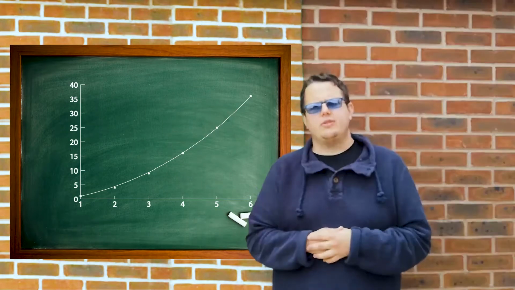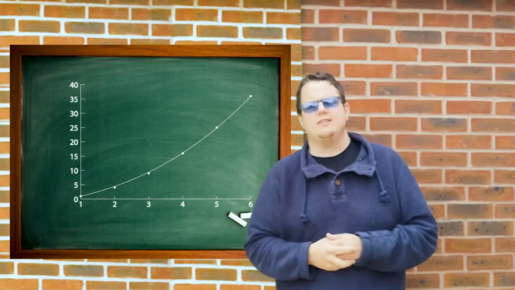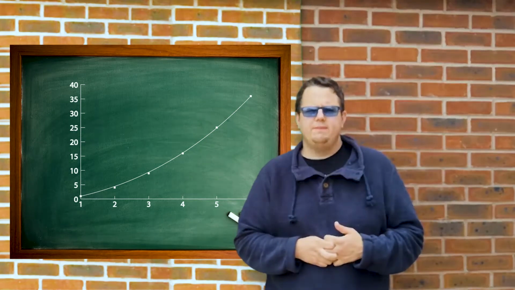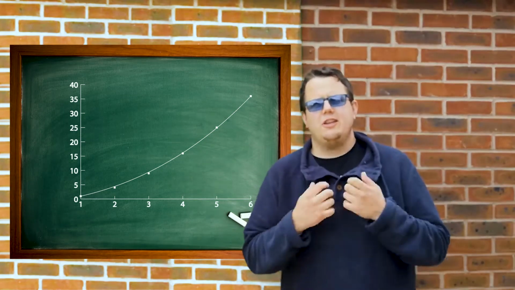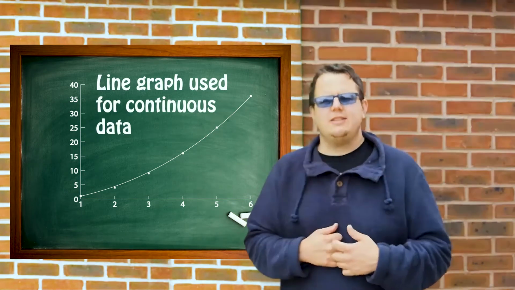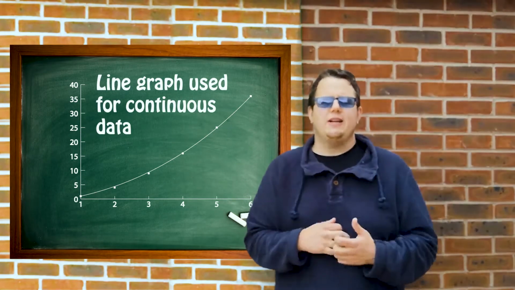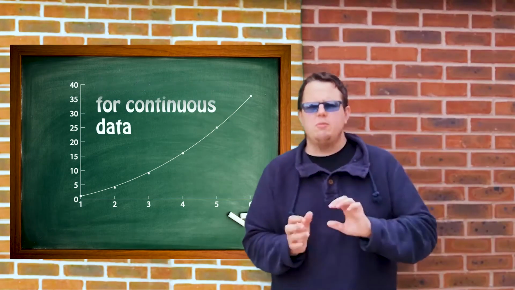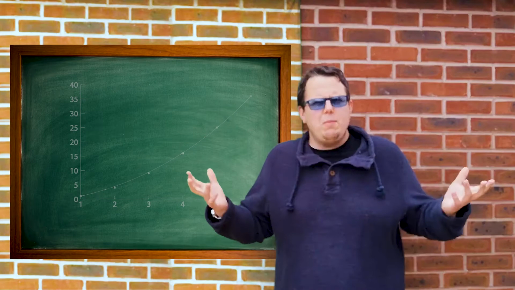Our final graph type, the line graph or scatter graph. This is the workhorse of scientific graphing. These we plot if both sets of data are continuous, and they allow us to see how one variable is affecting the other. Normally, to do this, we draw a line, but more on these later. But what makes a good graph?